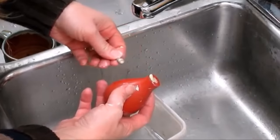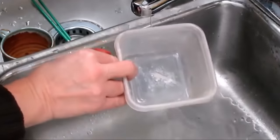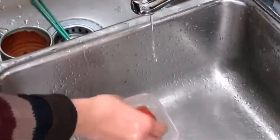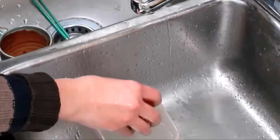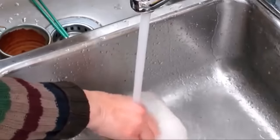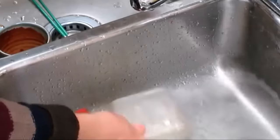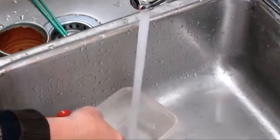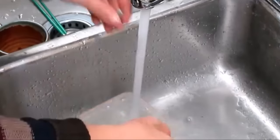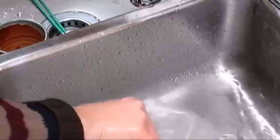Washing out a dirty bulb syringe is not difficult if you do it right. First of all, I am going to use a container to catch water. I'm going to do a quick rinse — I'm going to put the bulb syringe down into the water and I'm going to squeeze it out many times. Now, after squeezing it out several times, I'm going to fill it again with clean water. And you can see, when I just rinsed that, it looks much better. I'm going to do it one more time.